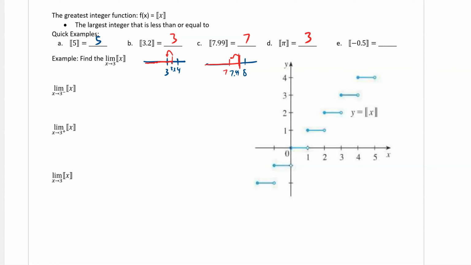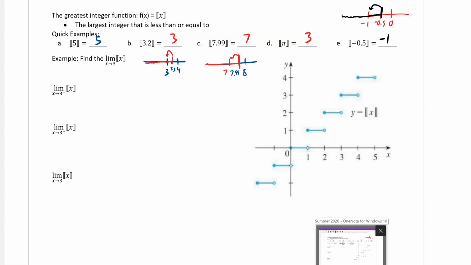But now when you're dealing with negatives, you have to think about it that way as well. 0, -1, -0.5. You don't want to just say, oh, it's -0. Well, there isn't a -0, number 1, but it's not 0. So if we come up here, our cap here is right there at -0.5. We didn't even hit 0 yet. So the biggest integer is -1. It's the one before it. And so what we get is this step function here. And so you can see -0.5 is -1.